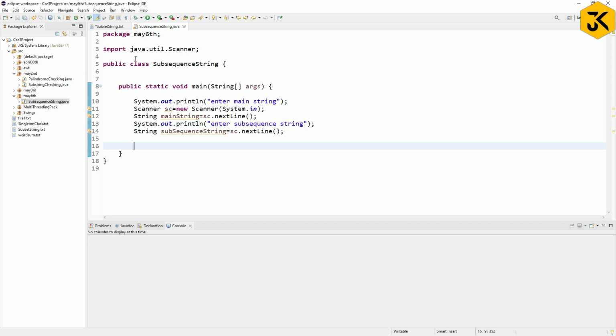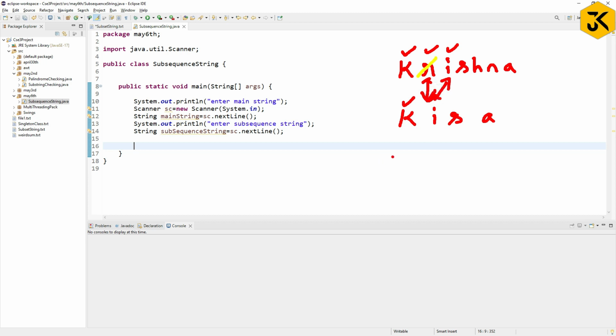Now what I have to do is check it. For example, if they have entered the main string as Krishna, and they have entered the subsequence string as Kisa, something like that. Then you have to check the first character here and the first character here. If both are matched, you can increase both positions, right? When you increase both positions, are both matched? No. When both are not matched, you may think that this character of the main string might be deleted from the subsequence string. Then you have to go with the next case. Now we can compare these two. Like that you have to process.